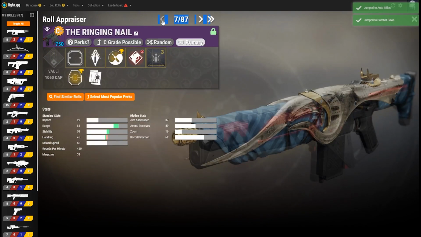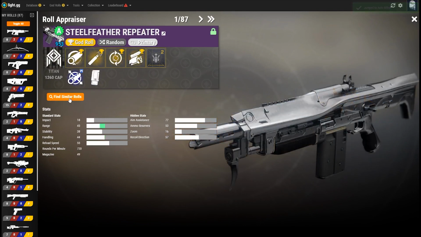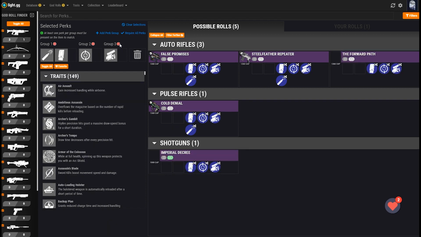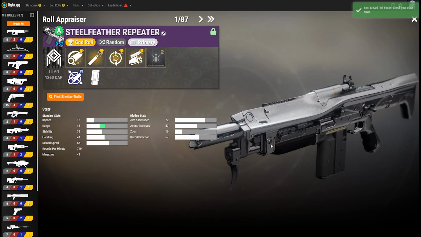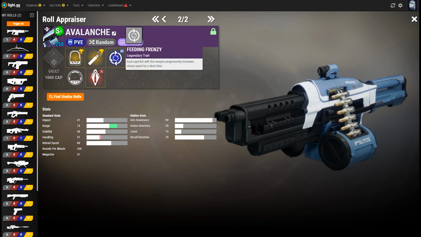Finally, the Find Similar Rolls button is useful if you have a roll that you love and want to find other weapons that can roll with a similar setup. Clicking on that button will summon up the God Roll Finder, preloaded with the perks from your roll. You can modify those perks however you like, see all the possible rolls, or even go back to the list of your rolls that match your criteria and export that list back to the Roll Appraiser. The two tools are very tightly integrated, and I think being able to hop easily between them is one of the most exciting parts of both.